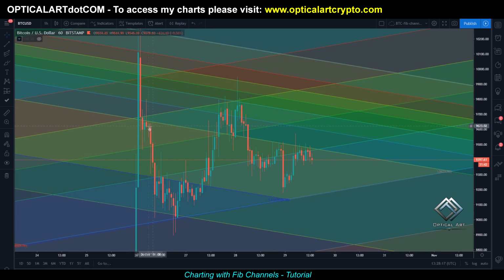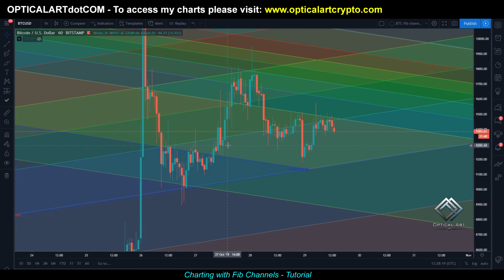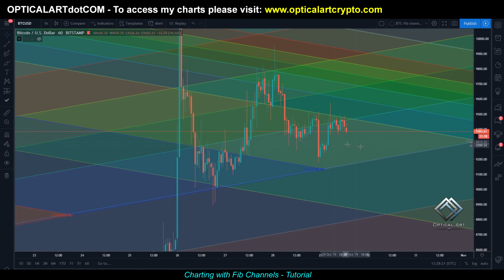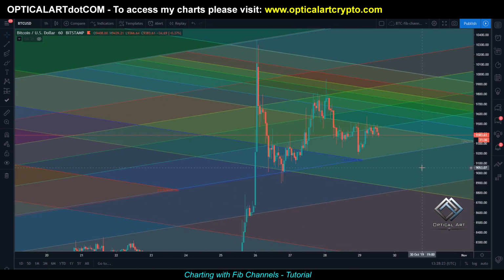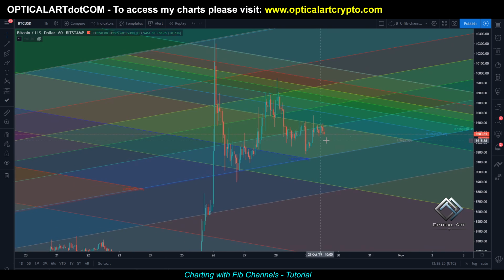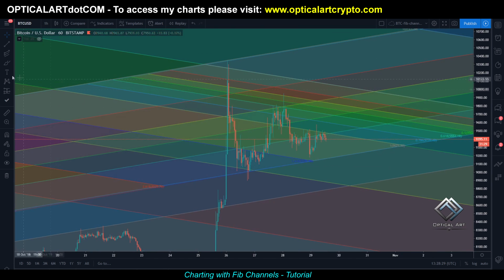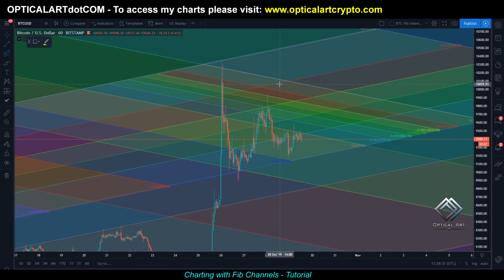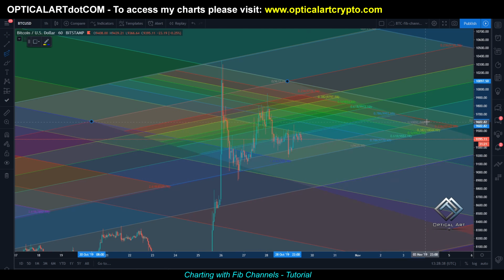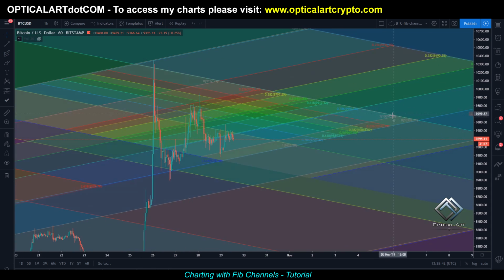You got topped out here, you got topped out there. So basically you're mapping out all of these potential bottoms and tops. Let's create another one, and let's go from here to here. Make sure you follow the lines.